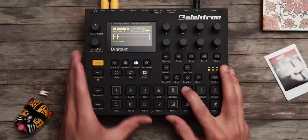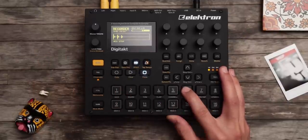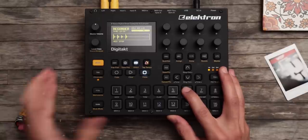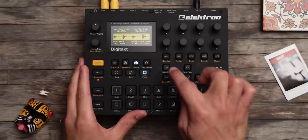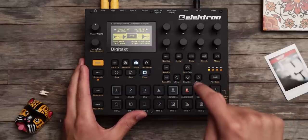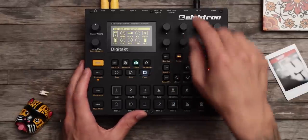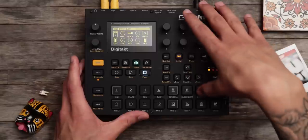All right, and just the final one is recording this onto 7 and saving it there so we can play it at a tuning of 0 or its original pitch. All right, here we go. Save, save, save. Onto 7. Done. If we go to track 7 now, tuning to nothing.